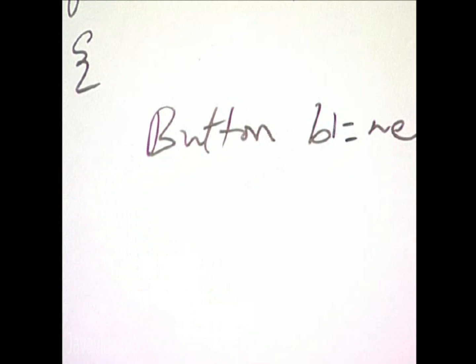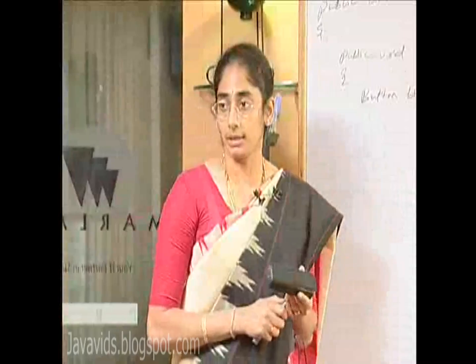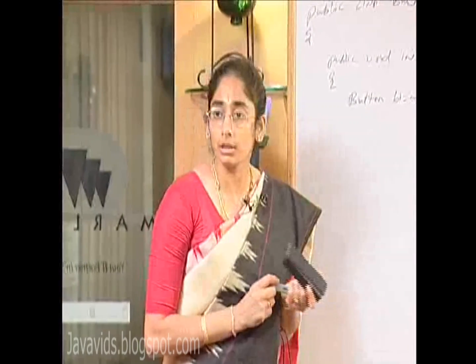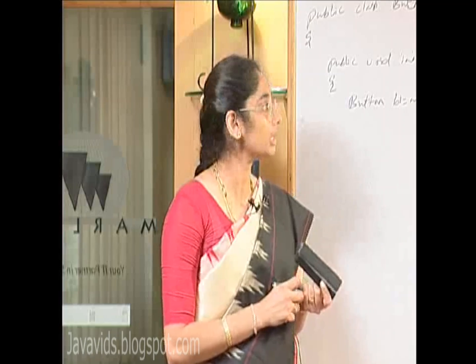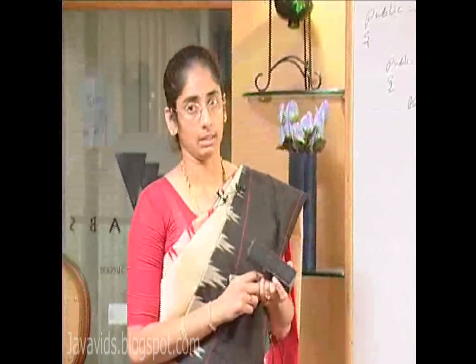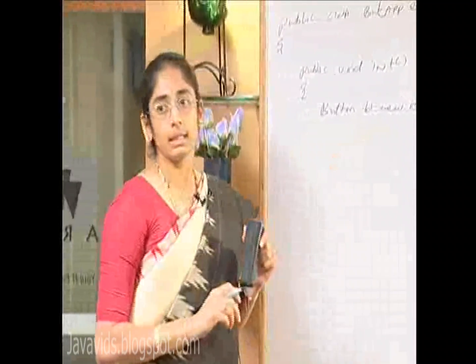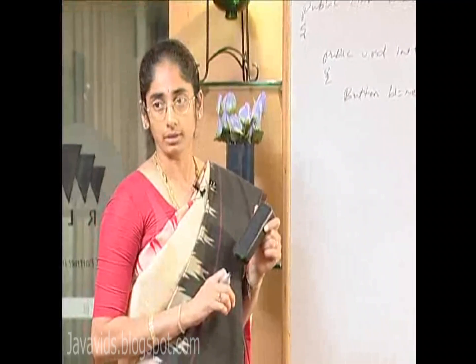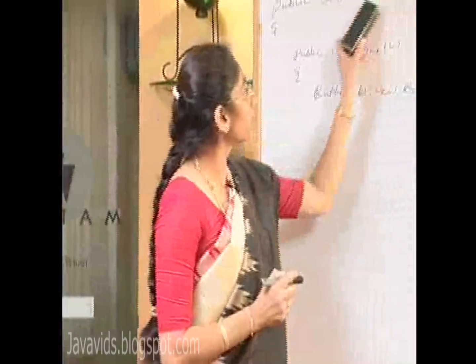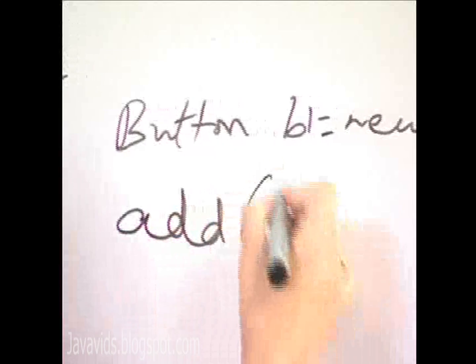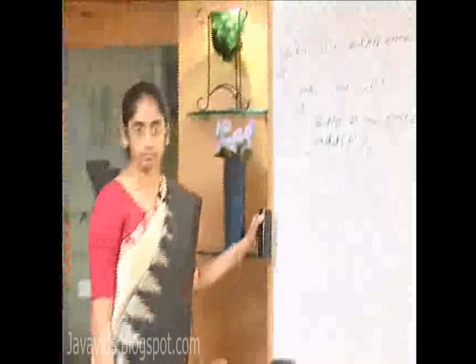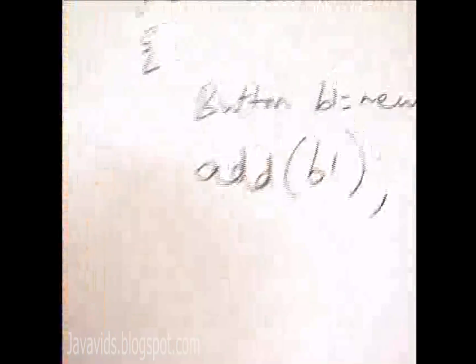Once you have created a button, you need to place this button onto a container. Where is the container? Your applet itself is a container, because your applet sits on a browser window. You specify the width and height for the container while loading an applet, and onto this applet you want to place a button. A container class has the add() method to add a component onto a container. Container is a parent to applet, and applet is a parent to our button, so the add method has been inherited. You invoke add() passing the component you want to add — that is b1. This places the component onto the container.